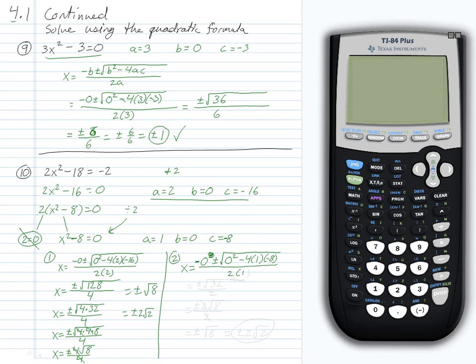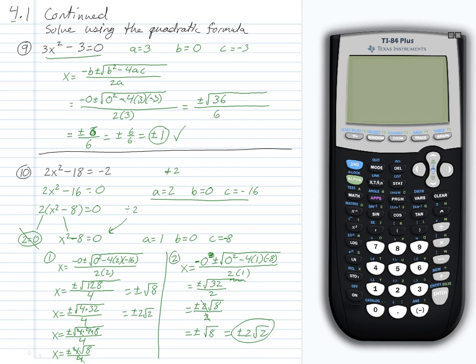All over 2a. So you see right away we have nicer coefficients, so this is going to be a smaller solution process. That leaves us with positive or negative square root of negative 4 times negative 8, that's 32, over 2. Don't really need all that. 32 is divisible by 4, so we can pull out a 2. And I'm left with 8. And so we end up with the positive or negative square root of 8 again, which again reduces down to positive or negative 2 root 2.